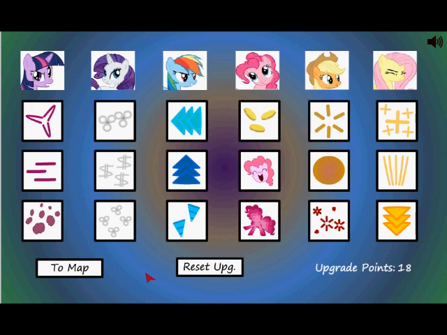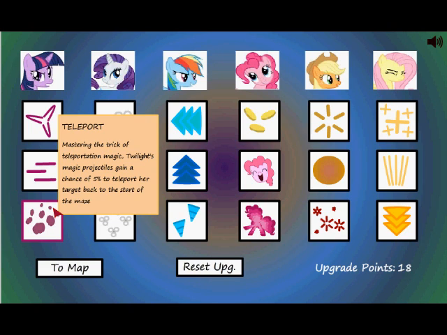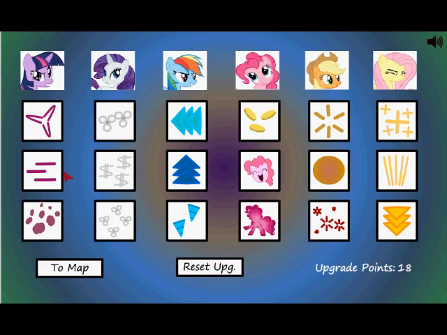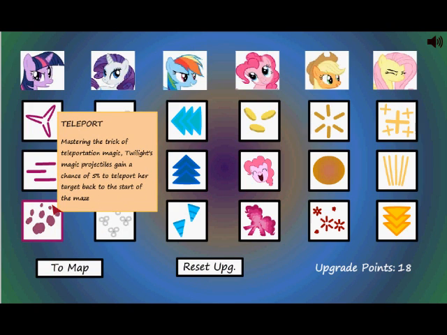But onto the fun stuff, which is upgrades. Of course, you have your 6 points right here. Basically, it has 3 tiers. There's a first tier, second tier, third tier for every pony. Every pony starts off on level 1. The second tier will take level 3 to upgrade, and the third tier will take level 6 for each pony.